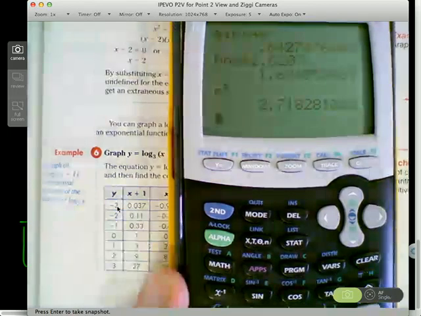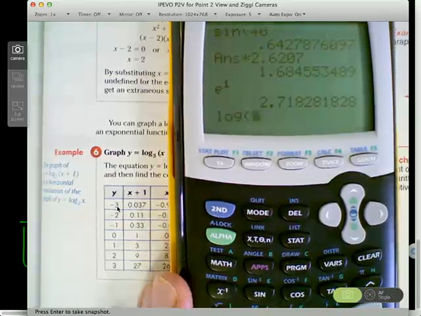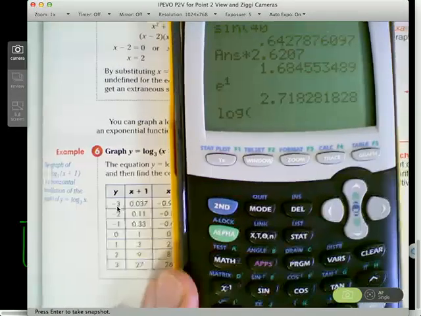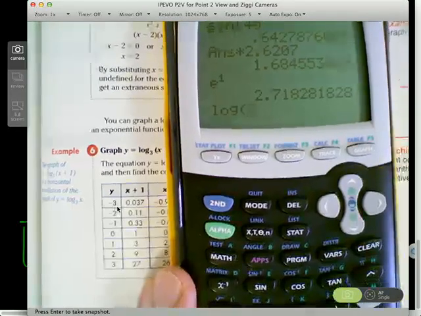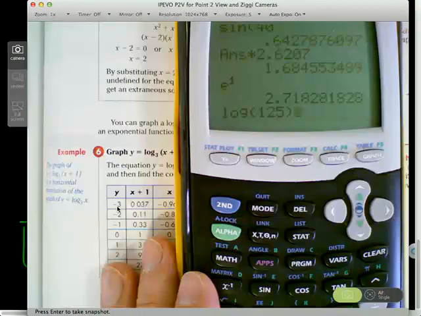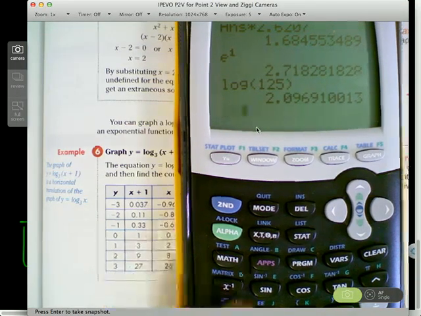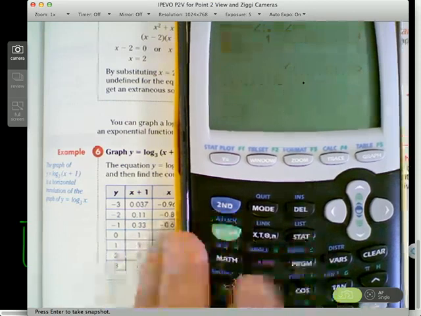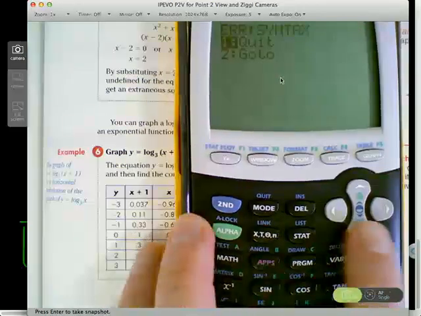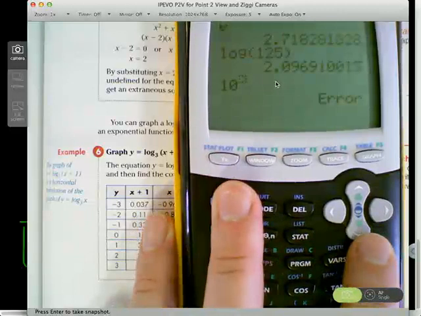So Ellen's right, or the mysterious student that I did not name on the internet, that I used an alias for. That if you were to calculate log of 125 on your calculator, 10 to that power is 125. That's not in base 5 that maybe we would have intended. And actually, just to verify, 10 to 2.09. What did I do? You didn't put anything in. That would do it.